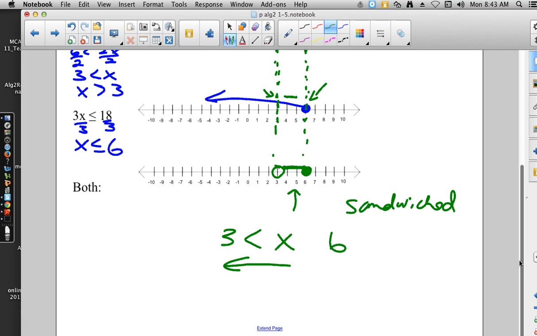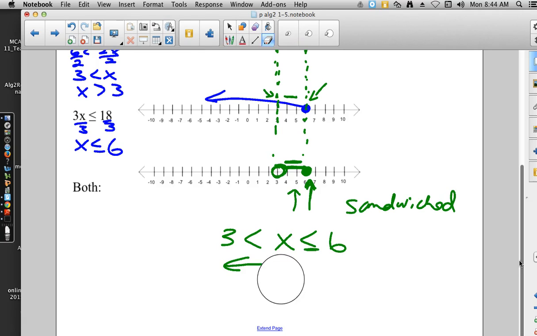x is greater than 3. Now, I ask myself if I should have an equals bar, and that is determined by whether or not I'm including the 3. And in this graph, we would not include the 3. Then I go to the 6, and I take a look at that and say, okay, my answers are going to be less than 6. And then ask myself, should I include the 6? Well, this one has a closed dot, so that will be included.